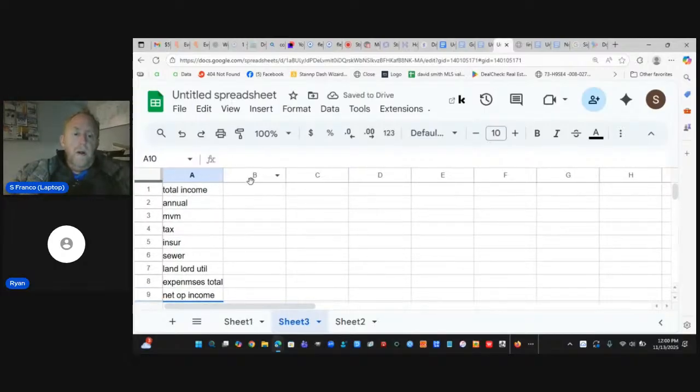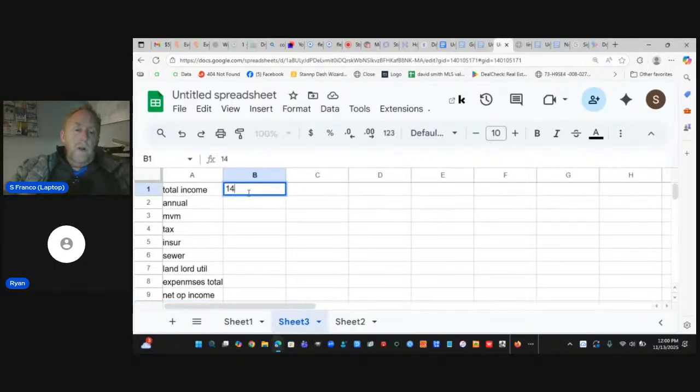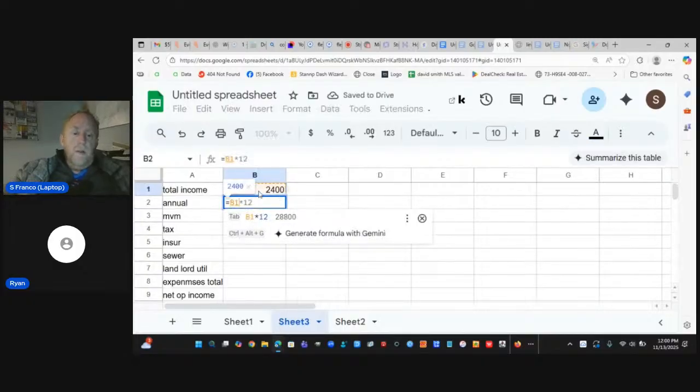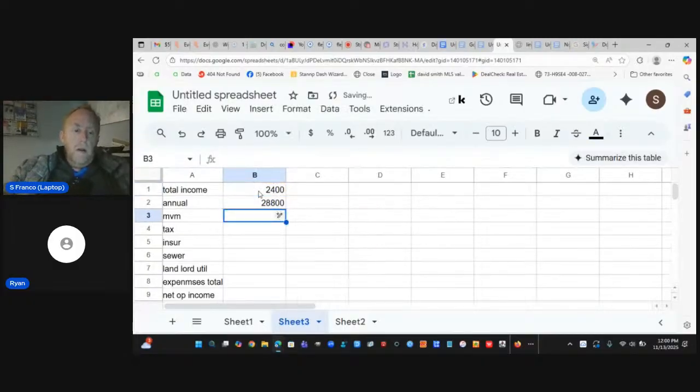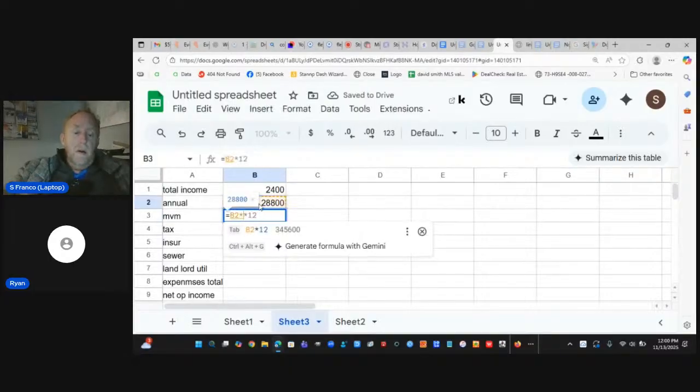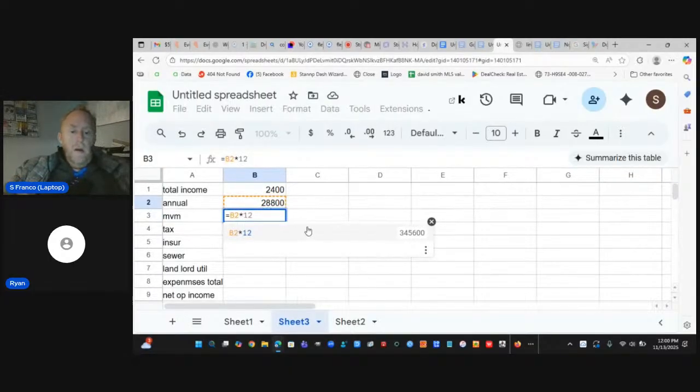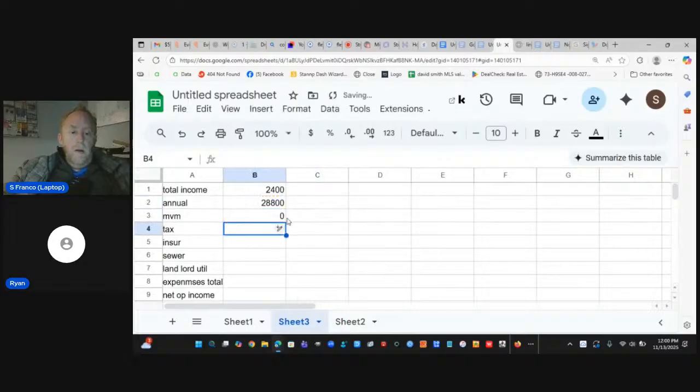So total income, let's say 14,400. Let's say 2,400 a month. You annualize that. Now we're going to show this as here, and this is a percentage. 10% maintenance, vacancy, management.